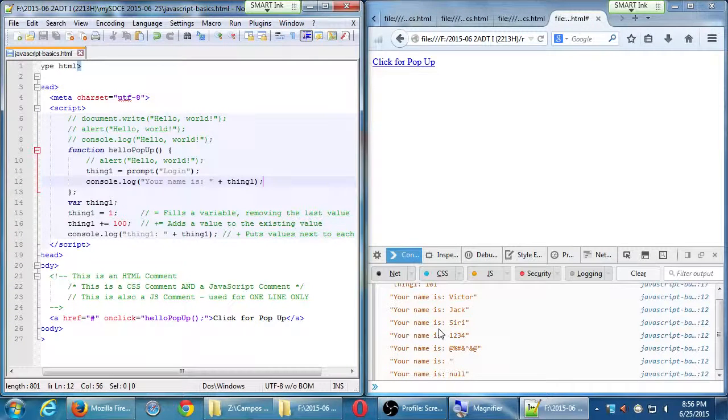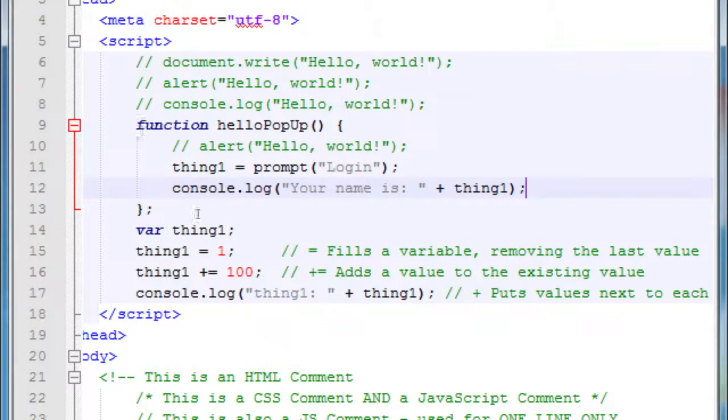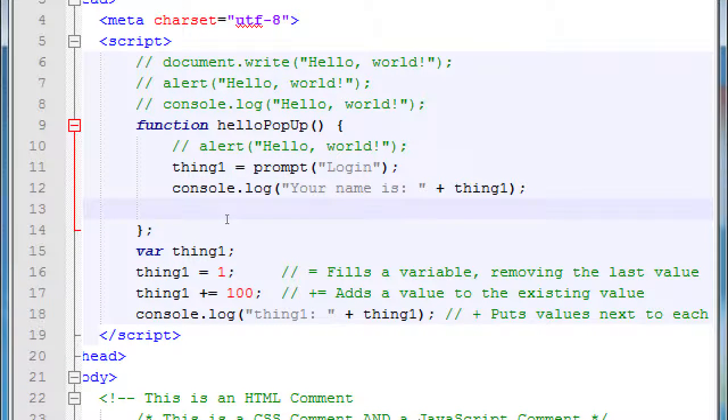If that's appearing in the console, and me as a developer, I know there's a console. If I want this to appear on screen, let's work with it appearing on screen, not just the console. We've seen one way to do it. Let's try that again. After console log here, let's do what we did up there. Line 6, document.write. So we're saying, on the document, let's write something. Let's write exactly what's in the quotes inside the parentheses of log. Your name is colon space plus thing one.